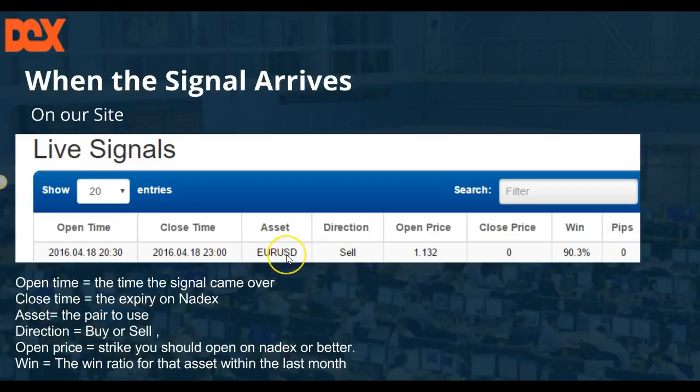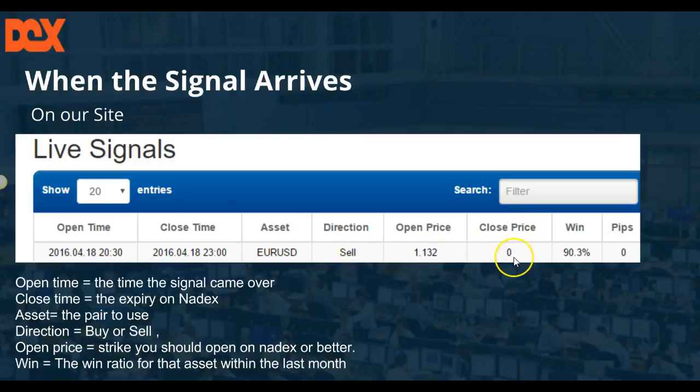The asset, of course, is simple, Euro USD. We don't just do that one, we do them all, all 10. Direction: this is a sell, this could be a put, this could be the bid, whatever it's called on your broker. In most cases, it is a down. A buy is an up. Very simple. Buy or sell. Now, open price. This one's a little bit tricky for some of you international guys. Why isn't my price where I'm at? Very simple. Later on, you'll find out that the open price is actually what's on the Nadex daily open price, and you'll find out exactly what to do in a moment.